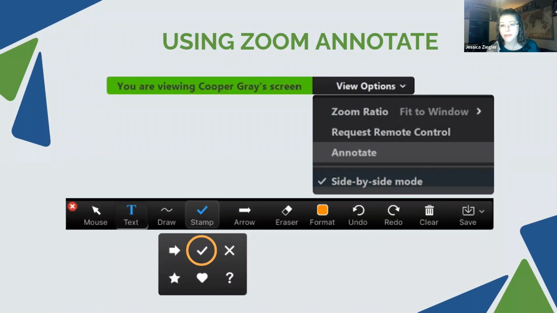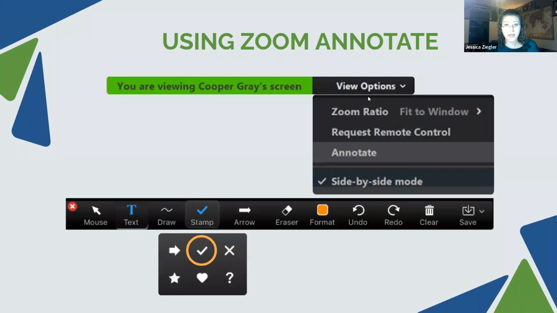And if you click on the drop down, you're going to see a link called Annotate. And when you click on it, it's going to open a bar that looks like the one I've got shown on the screen. And there's a stamp option, and there's a check mark. So View Options, Annotate, Stamp, check mark.